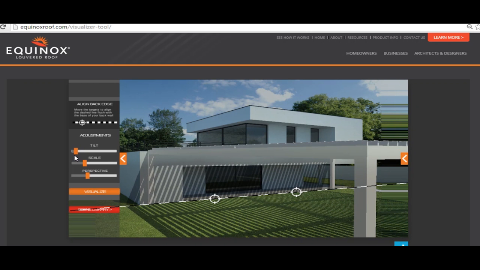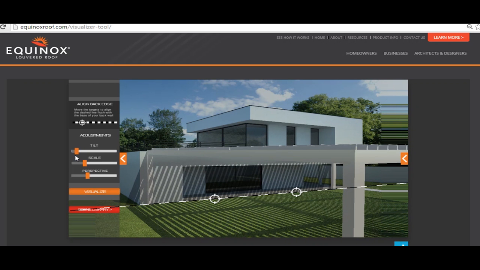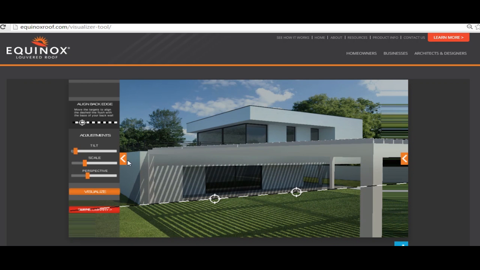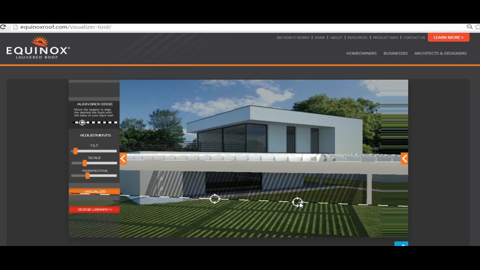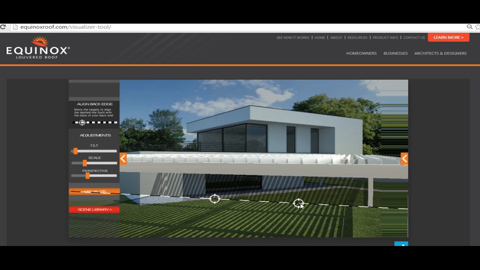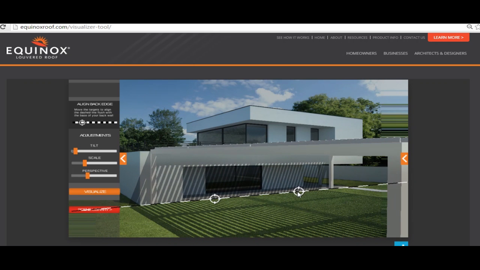With those three settings, you should be able to create something that looks right, whether you're positioning it against the back wall or located across a patio in the image. Being able to set the ground plane, the tilt, the scale and the perspective provides information.